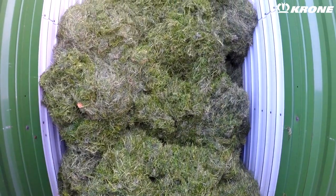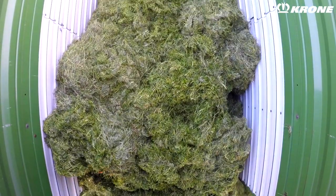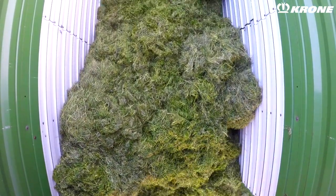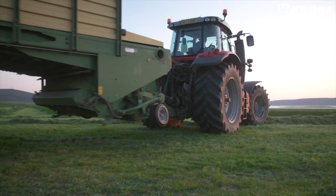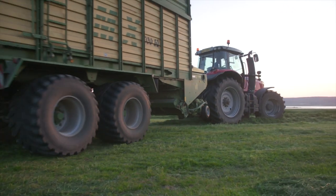The reason we chose the MX wagon was its good carrying capacity, a good chop system, and the running gear on it for travelling was quite a superior running gear to some of the other wagons on the market. But the thing that also attracted us was just labour and manpower — to actually carry on with other jobs on the farm.